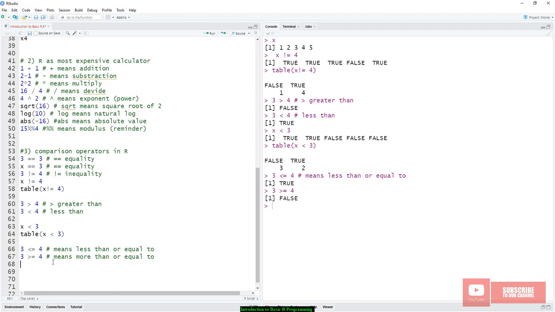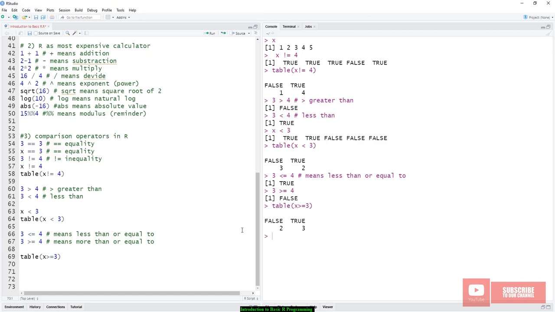So let's say back to our example, which is we want to find how many elements in x is more than or equal to 4, or more than or equal to 3. Kita tengok, let's say table x more than or equal to 3.